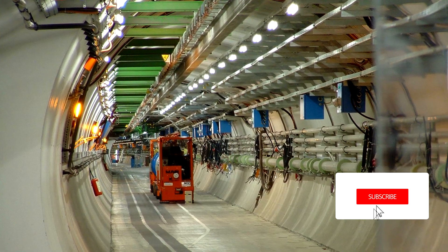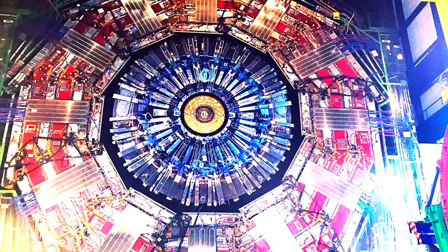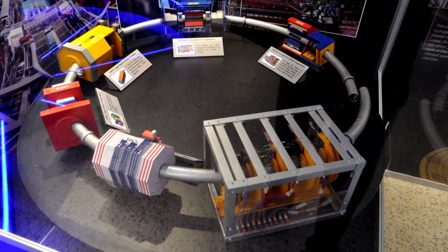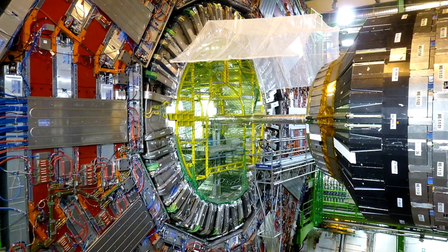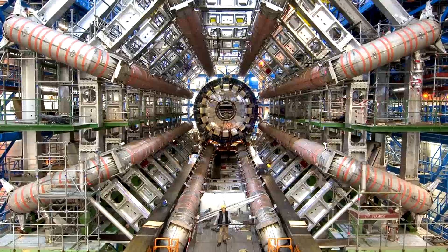There are a few more bells and whistles to make this work, including guiding the particles with a superconducting electromagnet. It also requires cooling to negative 271.3 degrees Celsius and is driven by electrical cables that reside in a superconducting stage. Luckily, in March 2013, the experiment worked and reached a final result proving the Higgs particle's existence. We now have a greater understanding of the subatomic particles of the universe.